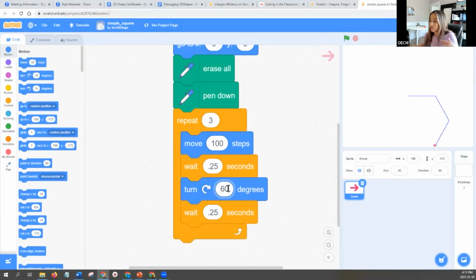So eventually, even without understanding, and I'll explain why it's 60 and why it's 120, you might make that connection that it's actually the exterior angle. So we are connecting to the supplementary angle rule, which I'll get to, which we do in grade 6. But without even having to talk about the supplementary angle rule with younger students, and sometimes I'll talk individually about it with a few students, if we change it to 120, which they will get eventually anyway, even if they change it to 100, here you'll see that they're getting close to a triangle, but it's not quite closed yet. So they'll just keep increasing that value until they get a nice triangle.